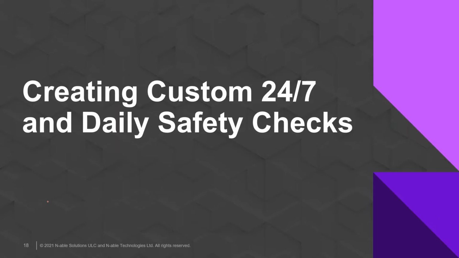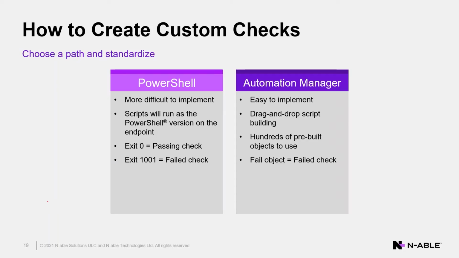If you have a PowerShell script already, it is going to be a little more difficult, obviously. But the script will run as whatever version the endpoint has. If it has 5.1, it'll be 5.1. If it has 3, it'll be 3. So make sure that whatever script you create, you match the PowerShell version.